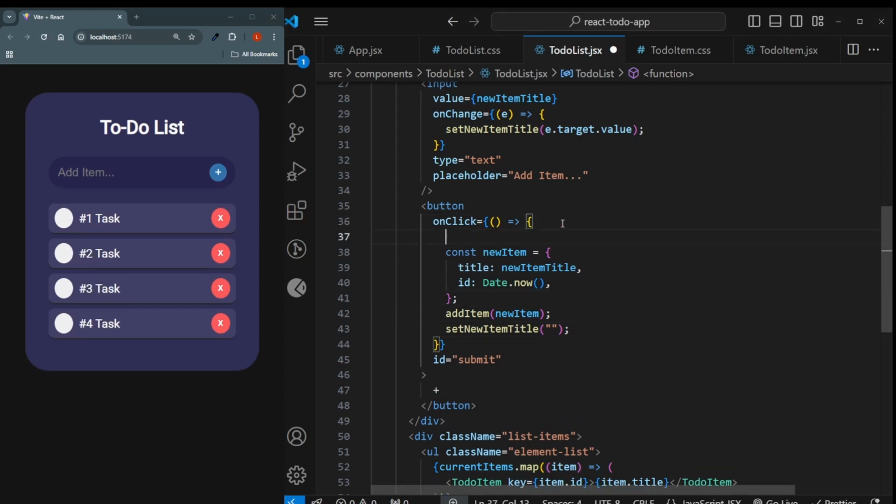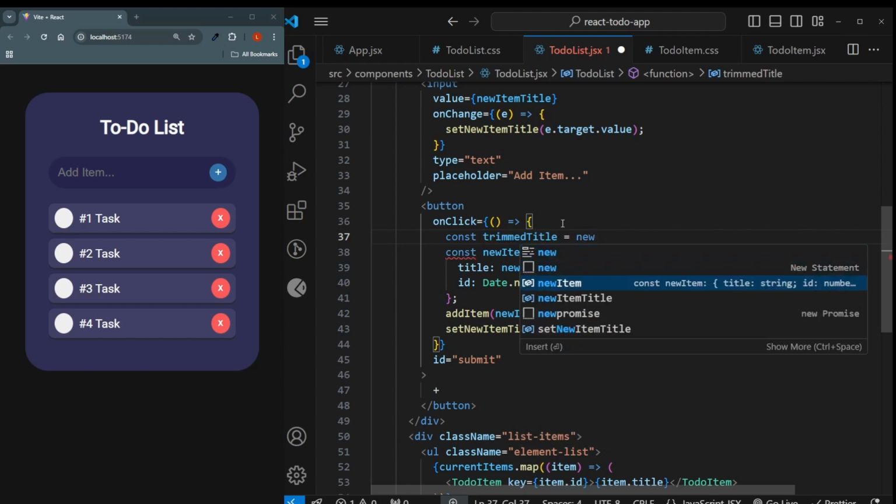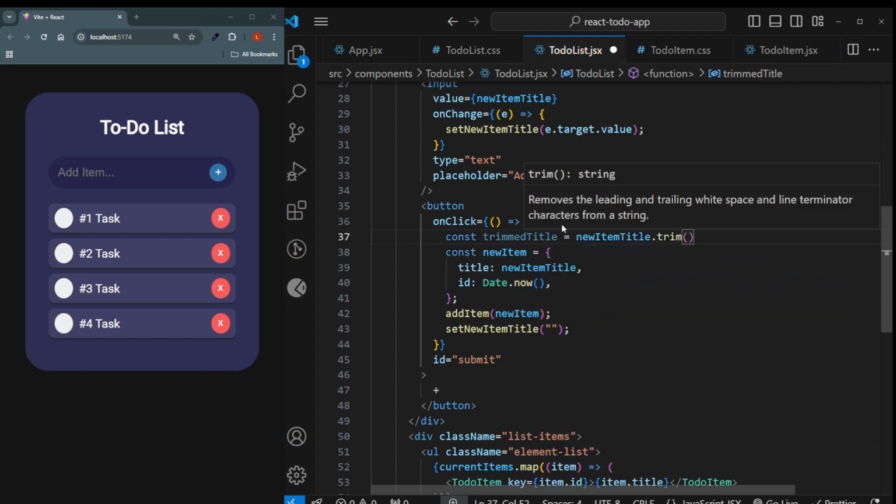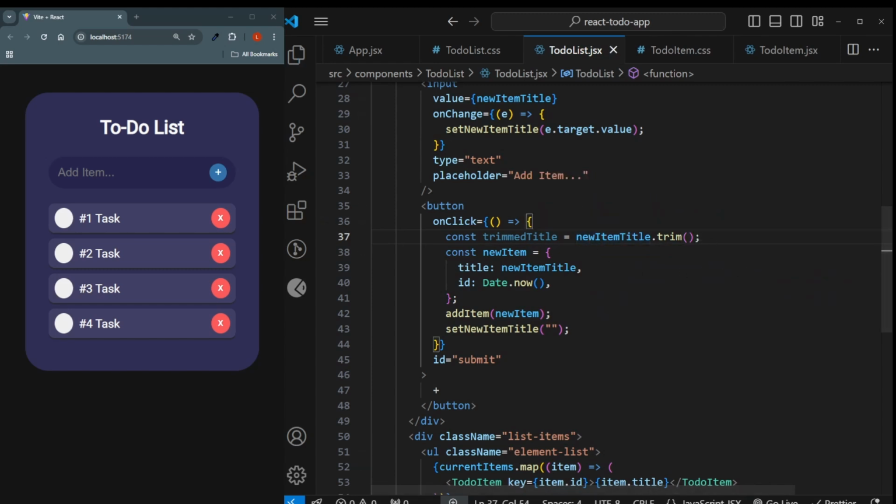So to avoid that, I will create a new constant variable here for checking if the item has spaces in it. trimmedTitle will be equal to newItemTitle.trim. This will remove the leading and trailing white spaces, so the user won't be permitted to enter only white spaces.